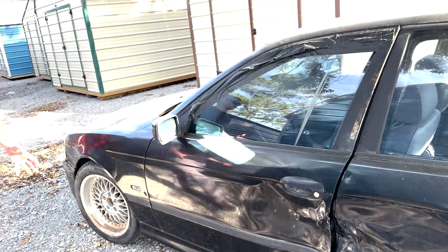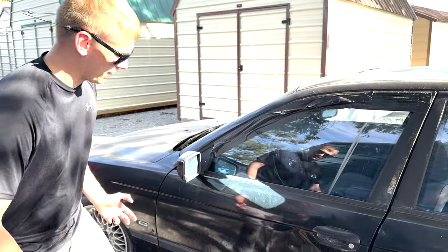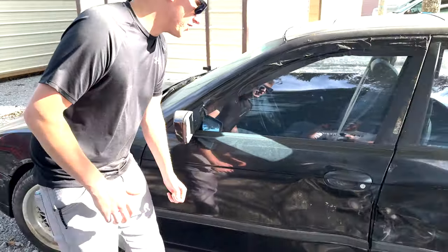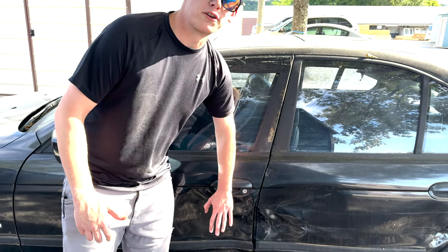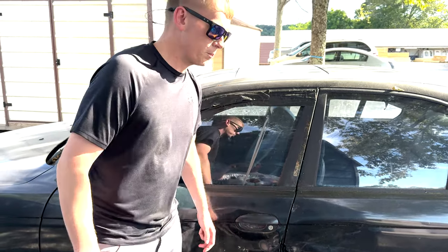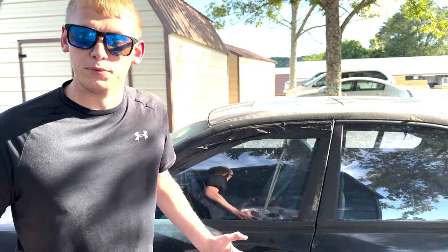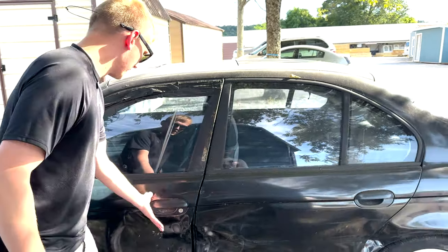This car is so great, you don't even need a Hood Rat sticker to know it's Hood Rat. I mean, it's got BBSs on it. The car comes pre-dented, pre-welded for securability. If you haven't seen that video, I'd check that one out too, where that door's not coming open. But hey, we got it open. I will link it at the top. It's a great video.